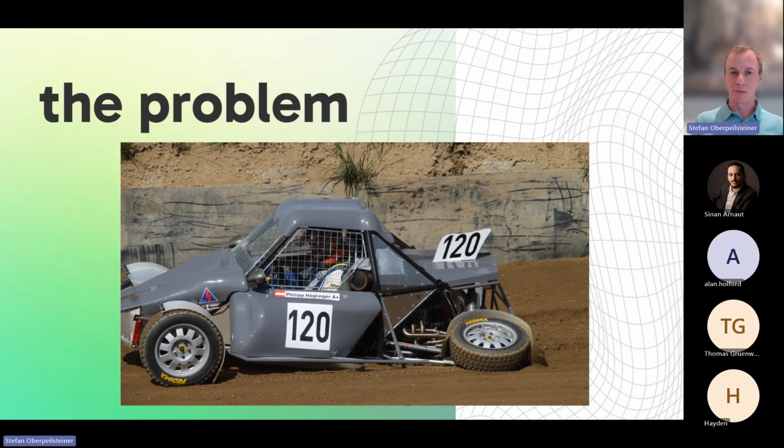In this case, it was the first test run, where we had invested more than 2 years in the construction and building of this racing car. And then in the first 3 rounds, this happened. And this was just due to not well chosen kinematics. It was not because of some material failure or something like that. It was just because of insufficient planning of details. So what could be the solution for this? And that's why we are here today.